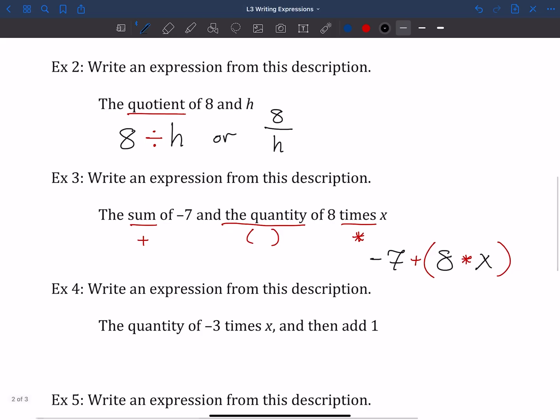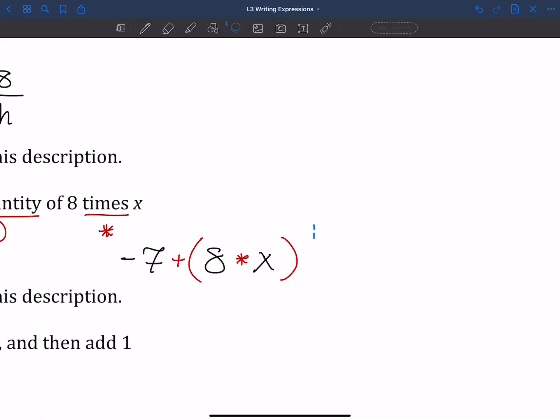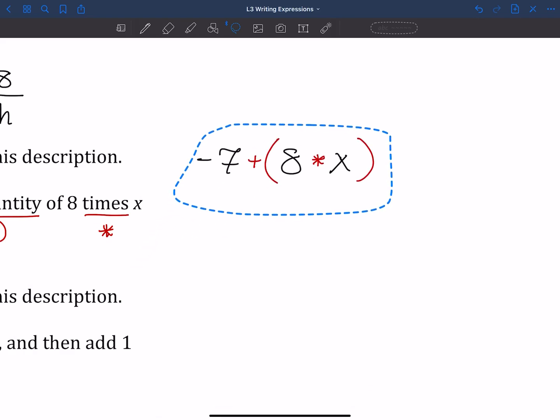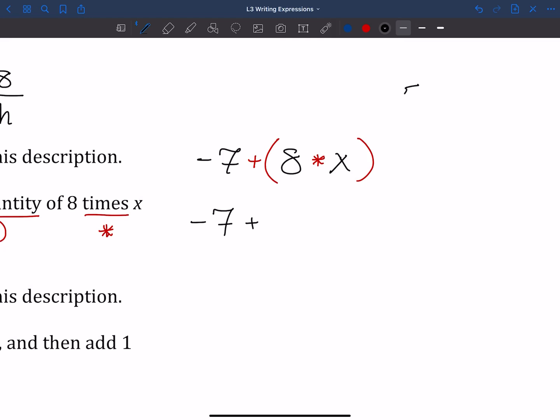I'm going to expand on this one a little bit. I'm going to scooch this over so we have a little more room to talk. When we've got something that looks like this, it looks kind of like a mess. You don't really want parentheses around if you can help it. So let's clean it up a little bit. That -7 can stay the same. That plus sign can stay the same. But then, like we were talking about back on the first lesson with the parts of an expression, 5x is the same thing as 5 times x. Those are equivalent to each other. We can do the same thing here. If we have 8 times x, we can just write that as 8x. We don't need the parentheses anymore.